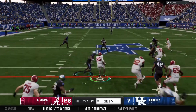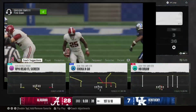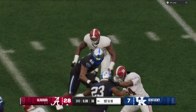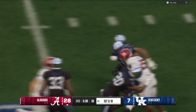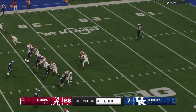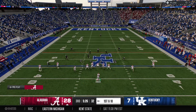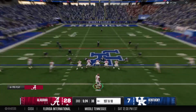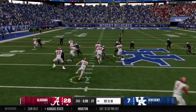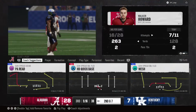On the run, it's Young. Runs through a tackle. And he'll pick up the first down after a tough run there. And they just kind of sneaked that one in there. As a defensive guy, 3rd and 5+, I'm thinking pass. They were thinking pass, Palmer, and they slipped the run in. And it's so nice then to have this guy at running back too, right? Because you could throw it to him on third down or hand it off. And he's got the vision and the athleticism to go pick up that first, keep the drive going.